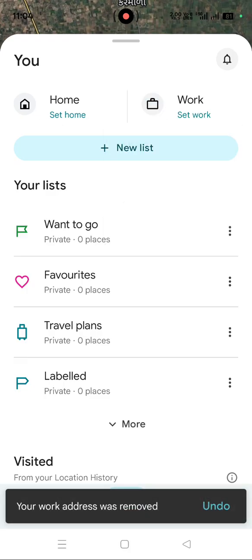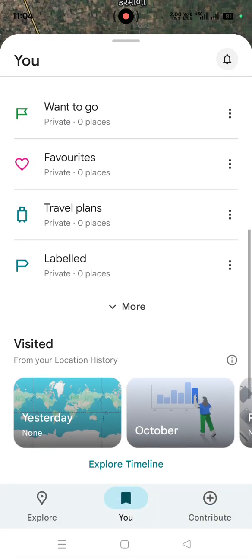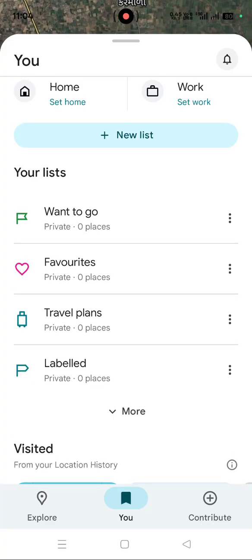Done. Another option available in Google Maps is the option to add your favorite travel plans and labels to your list. If I want to travel in the Saurashtra region and plan my trips in Google Maps, how can I plan that? I can manually enter whatever places I want to travel.